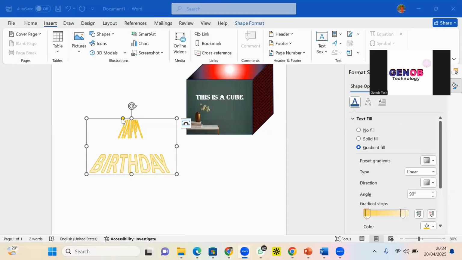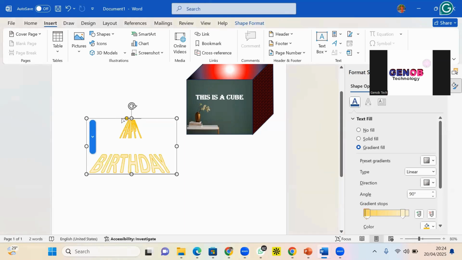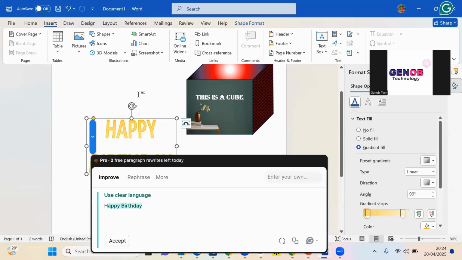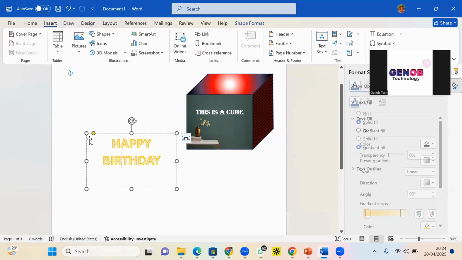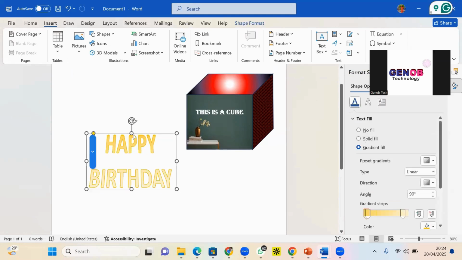So we can use this to reduce the edges, to make it pointed or increase it, you see. But I want to reduce it because that's how I want to design my happy birthday, something like this.